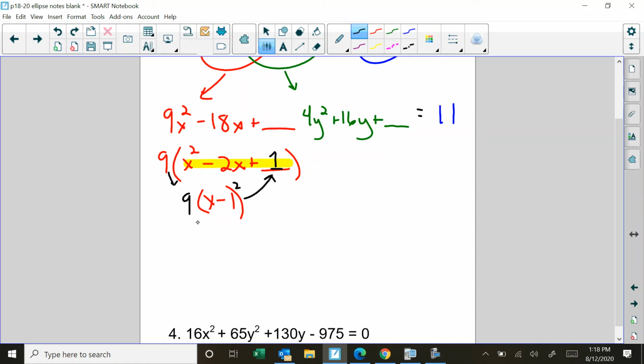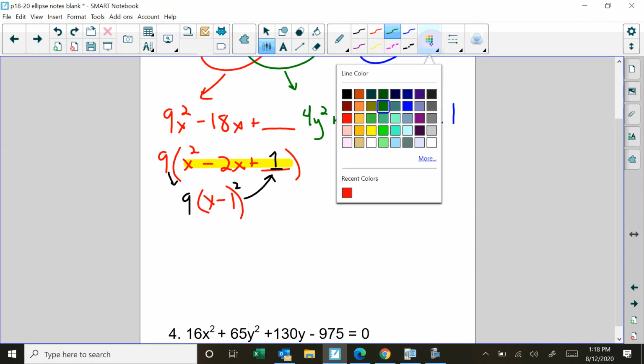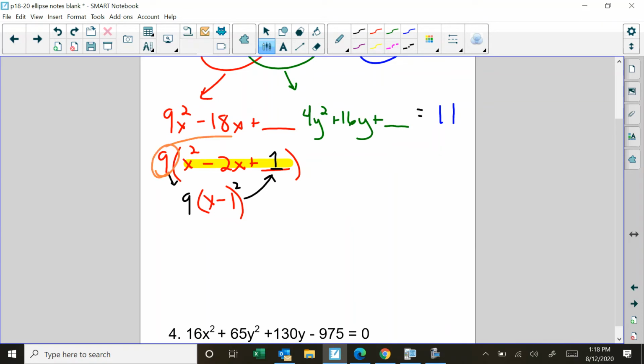Now, one of the important parts, this is the part that everybody forgets to do, is the rule of algebra: what you do to one side, you got to do to the other. So what you've done is you've added this number 1, this black number 1, into the problem. But really, you haven't added 1 into the problem, you've added 9 times 1 into the problem. So over here, you end up having to add 9 to both sides. So the left-hand side's had a 9 added in, and now the right-hand side has added 9 to the problem. Okay, so the red part now is completely ready to go.